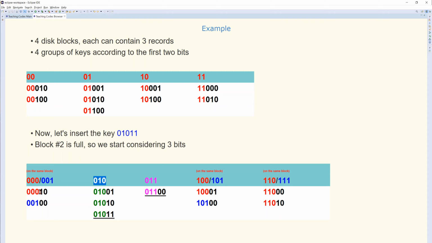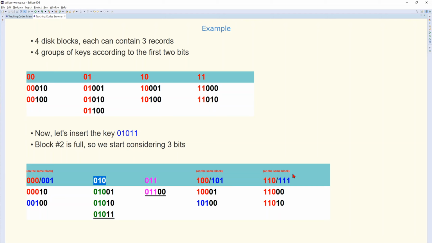I don't need to create an extra block just because I needed to split the other block. So these two values will map to the same block because at the moment this is sufficient. Having a single disk block here is sufficient for these 2 separate keys. Similar is true for 100 and 101, and also for 110 and 111.